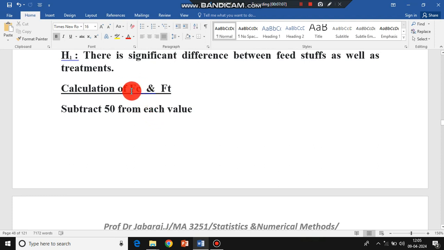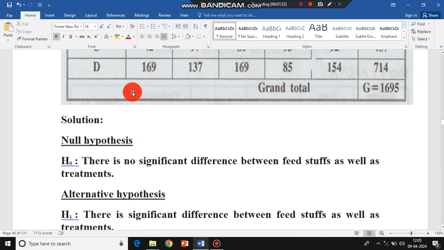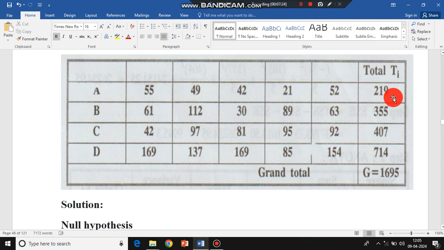F statistics, and calculation of F statistics table wise. So the table value of F we have to find out, and the calculated value of F we have to find out, and then we have to compare them. Now look at that. The data or matrix you see here, up to this only, all are 2 digit numbers or 3 digit numbers.